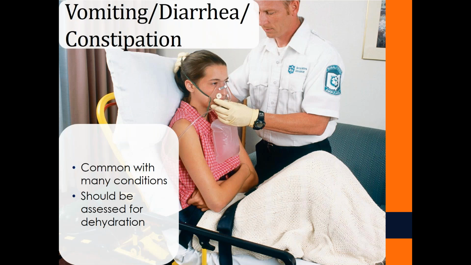So this is all pretty simple, right? Vomiting, diarrhea, and constipation. Well, vomiting, okay, my patient's going to be vomiting. Diarrhea, my patient's going to have the trots. Constipation, well, that's the opposite end of the scale. My patient can't go. But let's talk about what some of the actual issues behind all of these things might be. Because what's my patient losing when they have significant vomiting, diarrhea, or constipation?